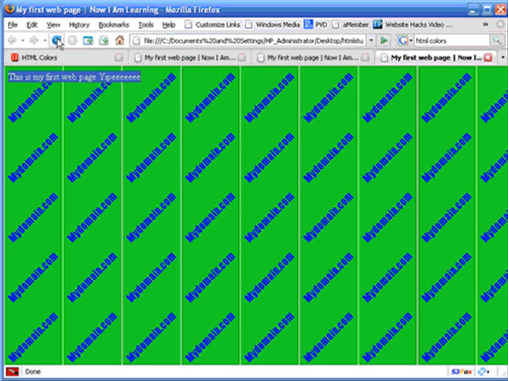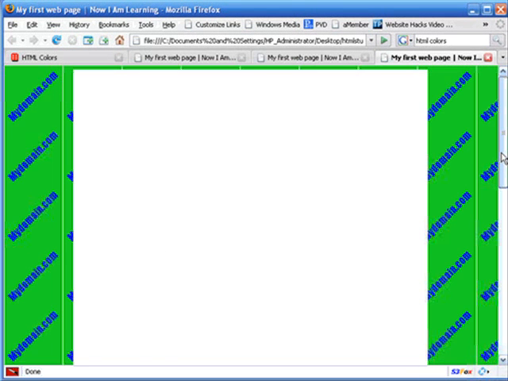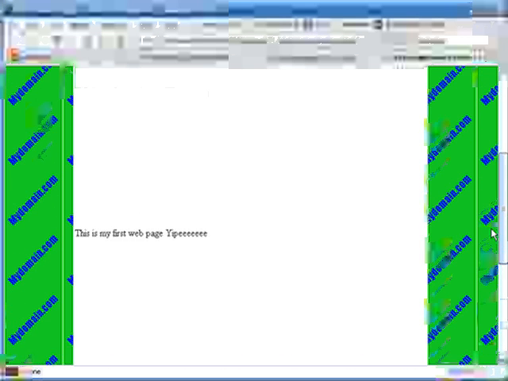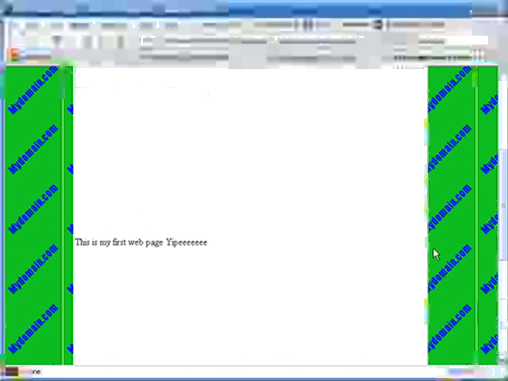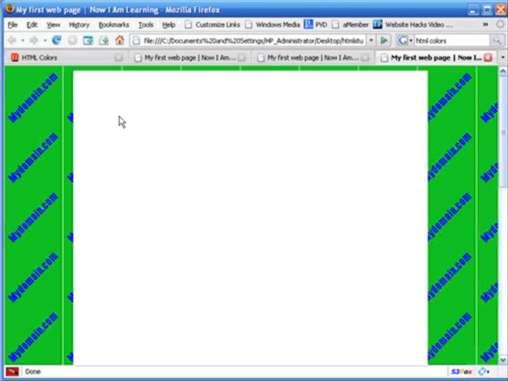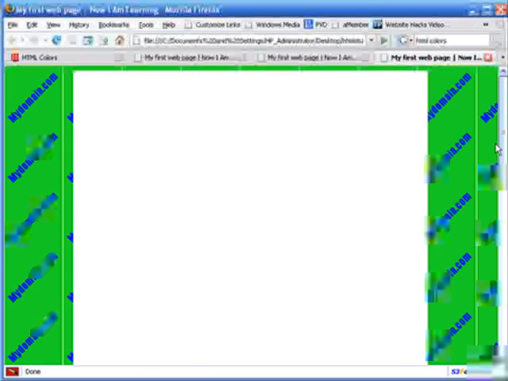Let's refresh. Oh yeah, one other thing too I forgot to mention. Anyway, let's go ahead and scroll down, and you see how the background is scrolling with it. Here's the text right in the middle of the page. There's some codes that I can put in here to make it at the top of the page, but that again is going to be covered in a later video. That would be the align code, vertical align or V-align. Okay, so anyway, the background is scrolling.